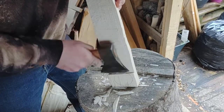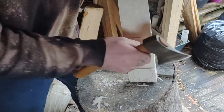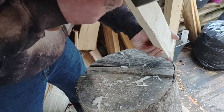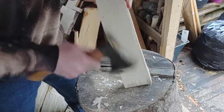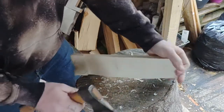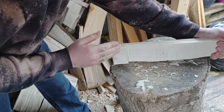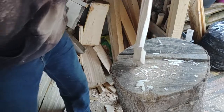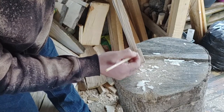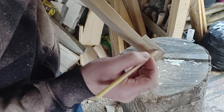Try and create a nice flat surface. Remember to keep the piece of wood you're working on fairly far away from you down the block — if you do miss the piece of wood with your axe it's not going to end up in you. Just take a little bit more off the back of the edge to square it up. Now this is where things change — I'm going to move the chopping block further away. What I'm going to do next is actually come across the grain to create the crank of the bowl, cutting up that way.